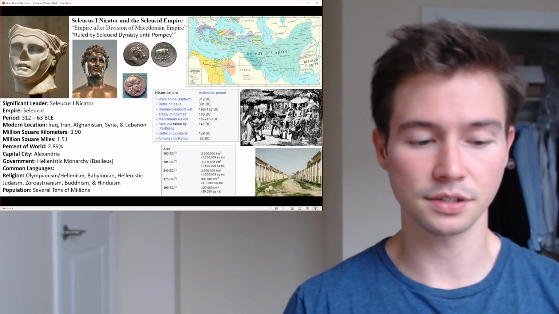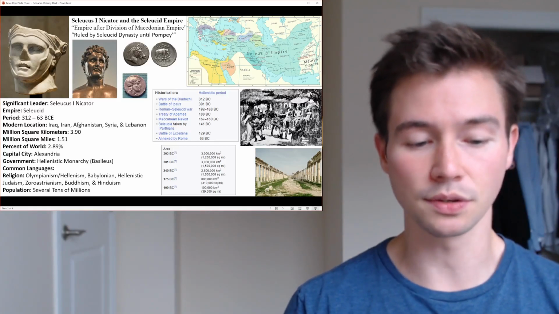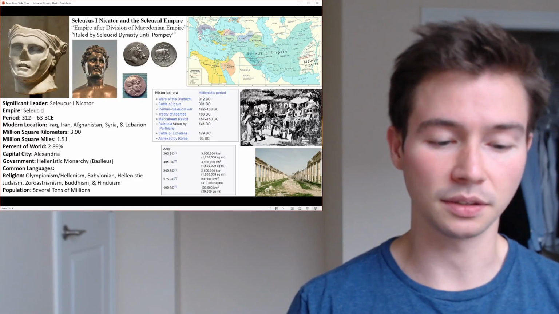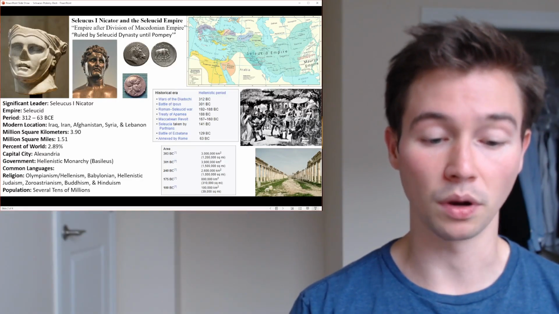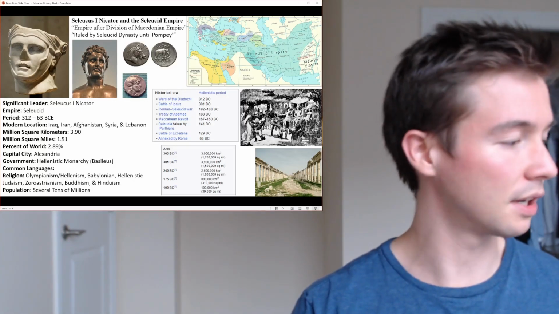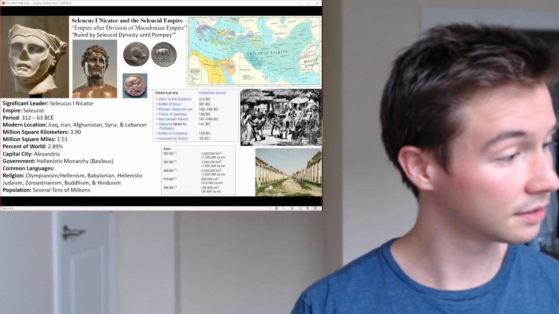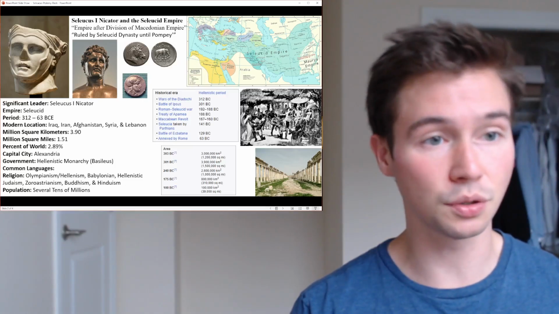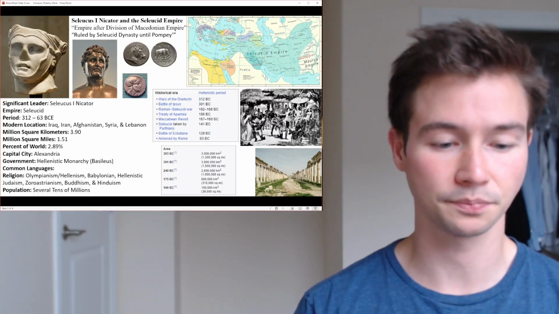As for his later years and legacy, in this period Seleucus faced challenges from rivals and internal dissent. He ultimately was assassinated in 281 BCE, likely by one of his own officers. Perhaps could it have been that late that he died? Yeah, supposedly. In 281 BCE, he was assassinated by one of his officers.